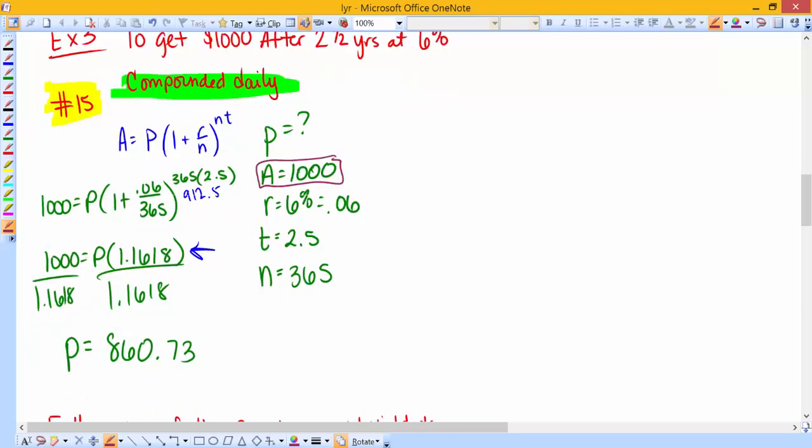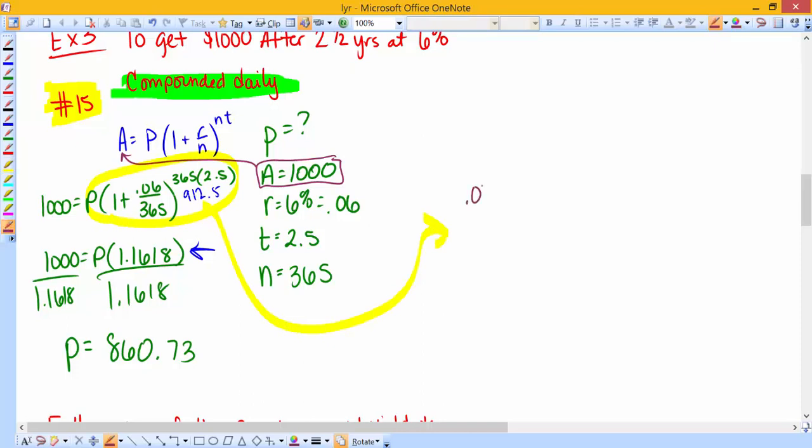So I'm breaking this down a little bit for you because there's a little bit more work that you have to do because you're solving for P. So be careful. This goes in for A. P is what you are looking for because it says, how much do you have to invest? And P is what you invest. So I have 1,000 P times. I did all of this in my calculator. So all of this right here, I'll do over here for you.